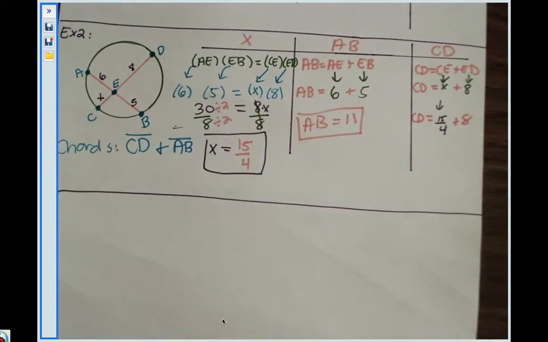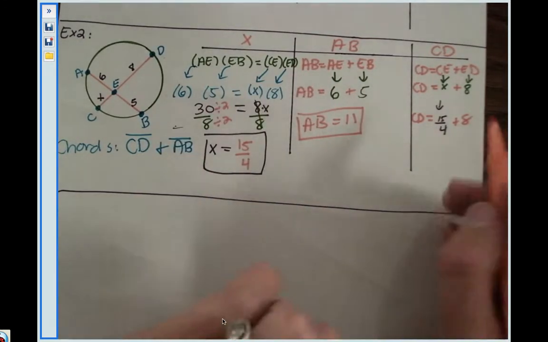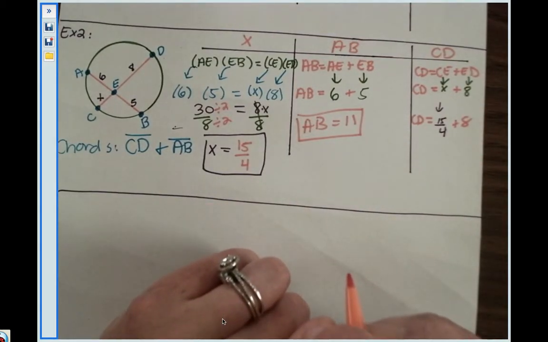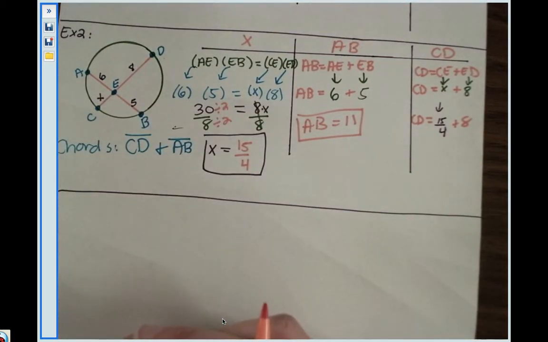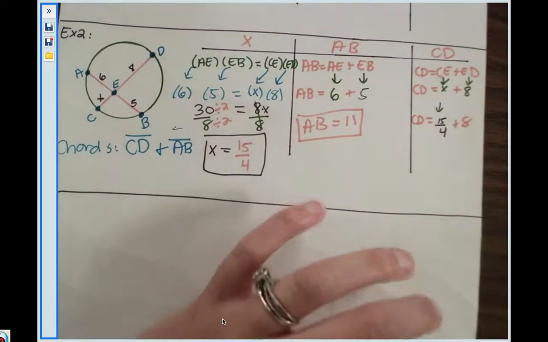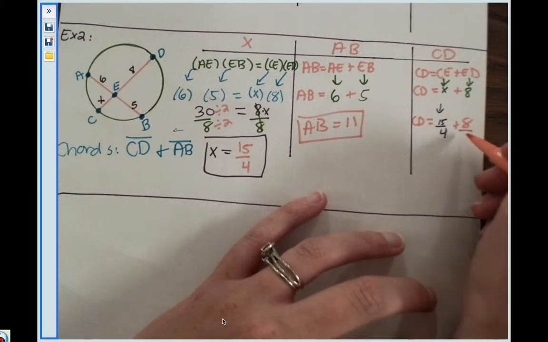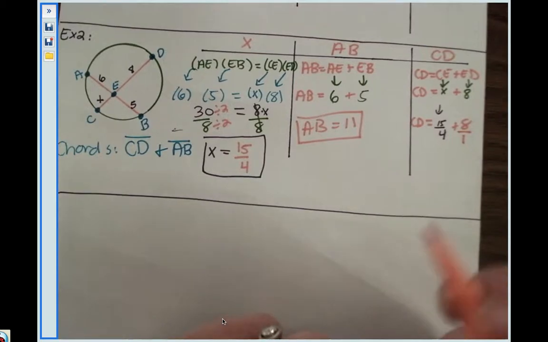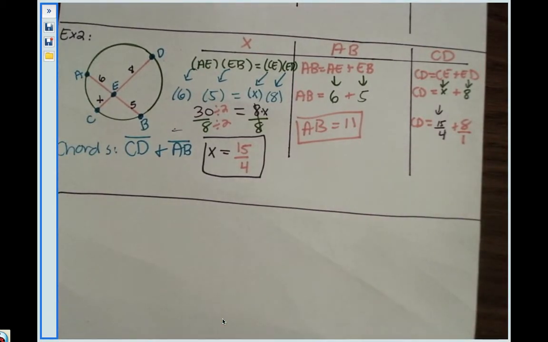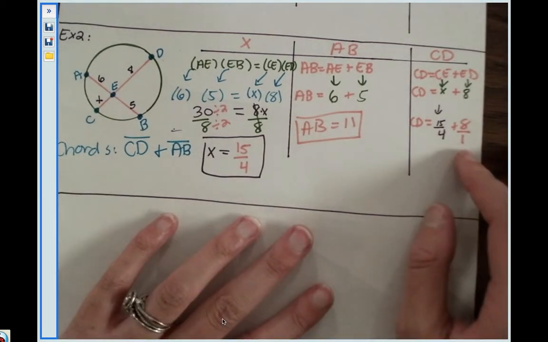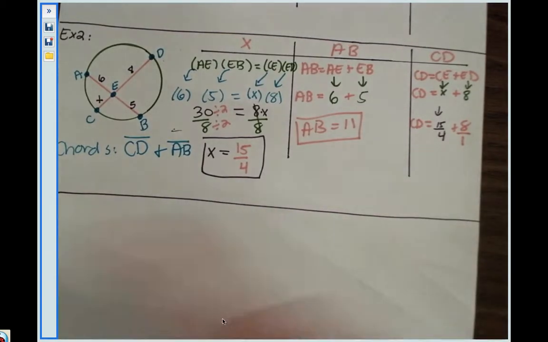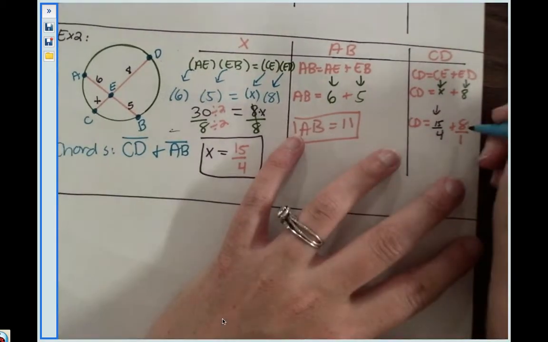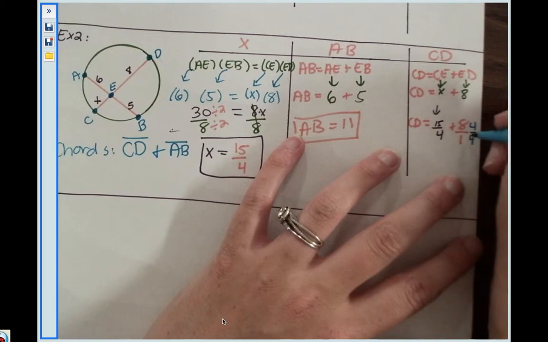Since we have a fraction, first of all, fractions are our friends, so we're about to have a blast. But anyways, what do I have to have first in order to add two fractions together? I do have to have a common denominator. So I'm going to write 8/1 so it has a denominator. So what is our common denominator? Yes, it is 4. You guys always know the answer. Okay, so my common denominator is 4, which means I need to multiply this by 4/4.